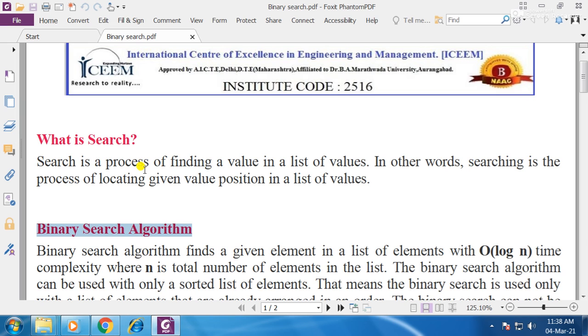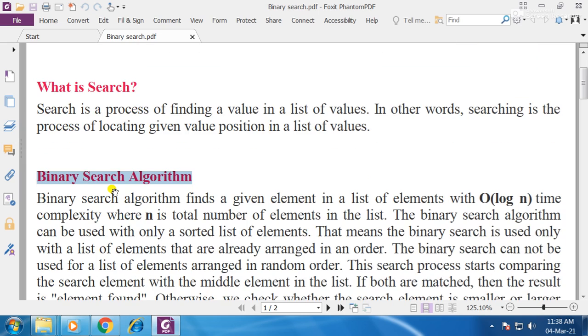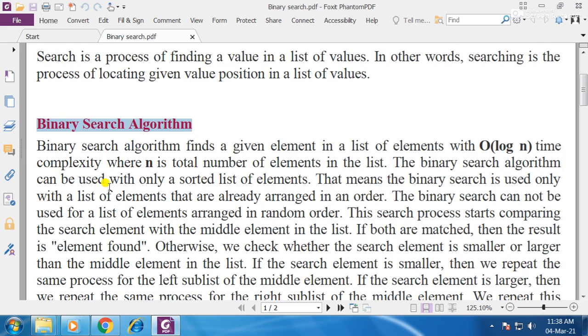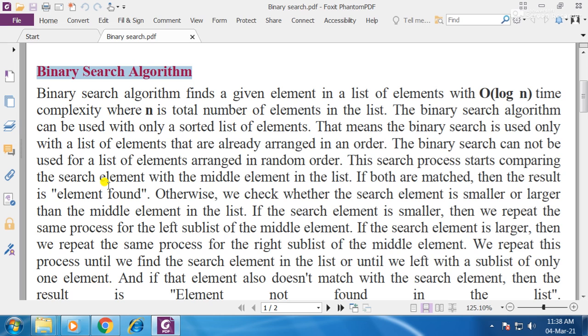Wherever the element is found, it can print the element or its position. And if the element is not present up to the last comparison, it gives the result that the element is not present in the list. So this was the basic method of the linear search algorithm that we discussed in our last video.